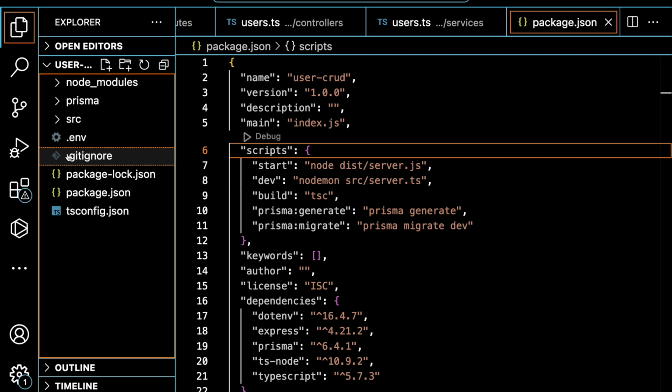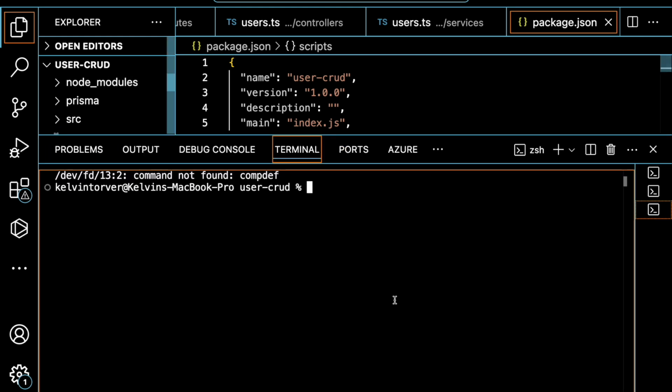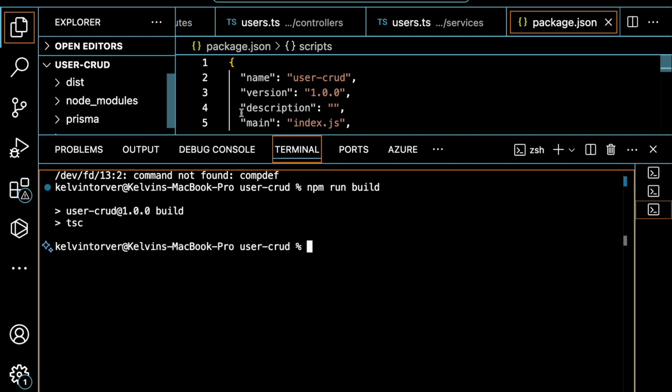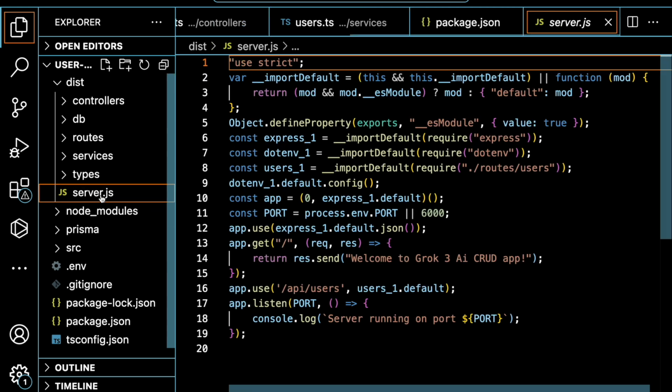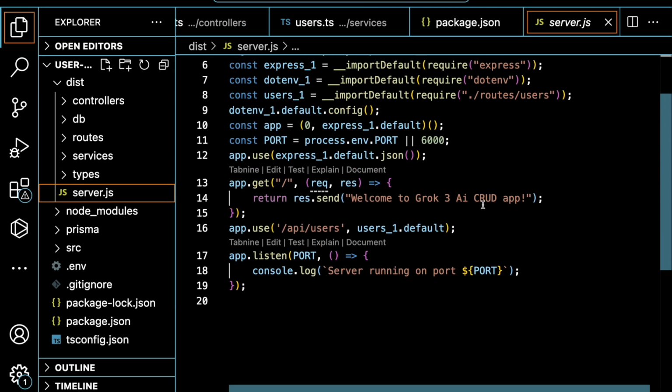So let's run npm run build and see. You can see when we run npm run build, it has created a directory known as dist over here. It has compiled our project from TS to JS. So you can see it over here.